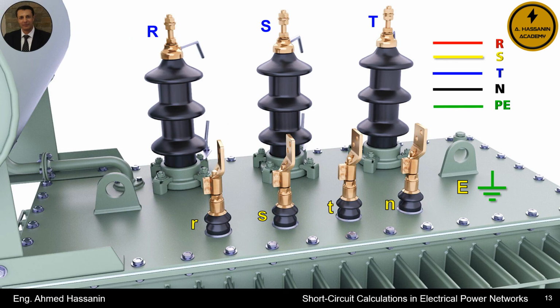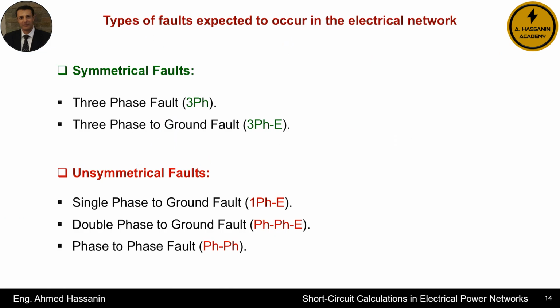It is important to recognize that there is complete insulation between all these conductors, that is, between R, S, and T and the metallic body or enclosure of the electrical equipment, which represents the ground. However, under emergency conditions or faults, the electrical insulation may break down, leading to contact between any of these conductors. Such contact results in a fault or a short circuit. I previously told you about the types of faults based on the symmetry between the phases. They are symmetrical faults and unsymmetrical faults.